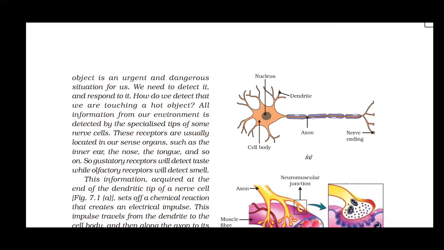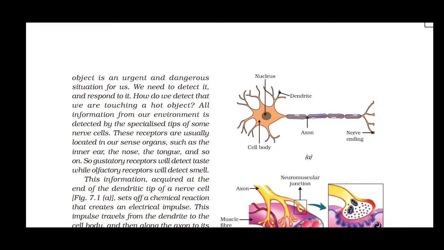As I told you, there is a gap between two neurons. The gap between two neurons is known as a synapse. As soon as one neuron ends at the nerve ending, it will again be attached with the dendrite of the second neuron. So, the synapse finally allows delivery of such impulses from neuron to other cells. And which are the other cells? From the neurons, it is passed on to the muscle cells or the glands.